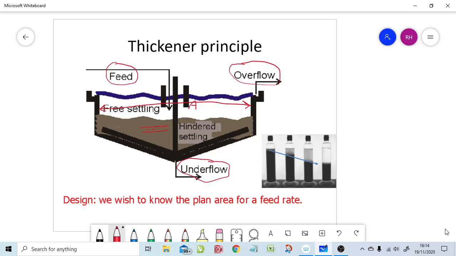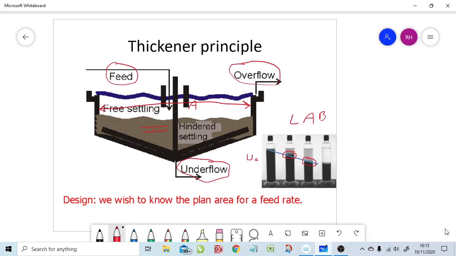But in order to design these continuous, very large devices, we do laboratory tests. So the classic lab test is a batch sedimentation test done in a measuring cylinder of something like 500 millilitres or a litre capacity. And what we're looking for is this interface. So we're watching this interface settle. And initially, with certainly incompressible materials, we get a linear rate of fall of that interface, and that velocity of the linear rate of fall is what we call the superficial velocity, which we will be calling U0.